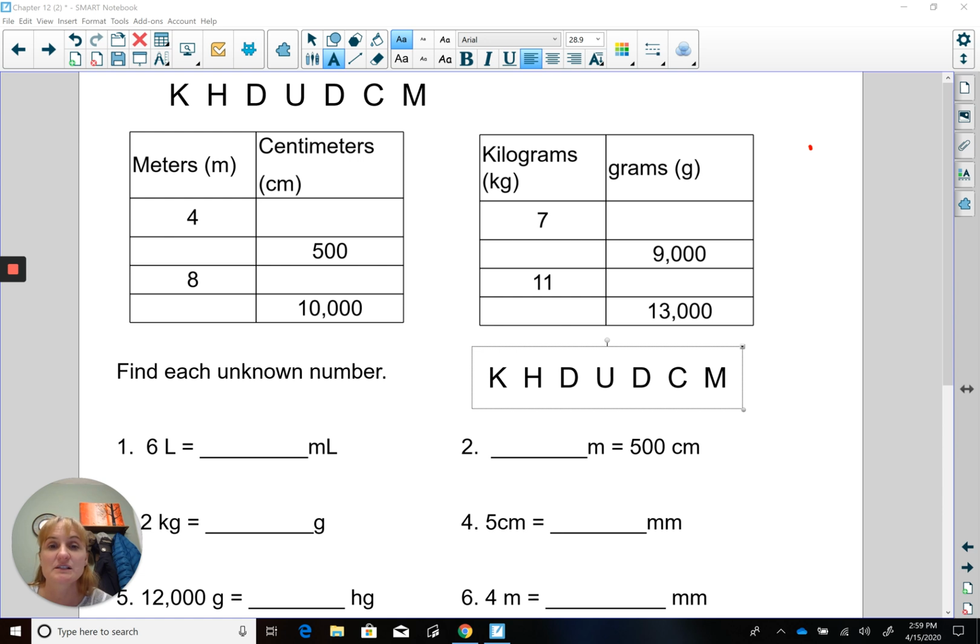In fact, pause this video, go and get your stuff, come back to this, okay? Because I do not want you to just sit in front of the screen and watch me do it. You need to try it on your own. Otherwise, you will not be ready for your test, which will be Friday. So I want you ready. Go get a piece of paper and let's get going, okay?